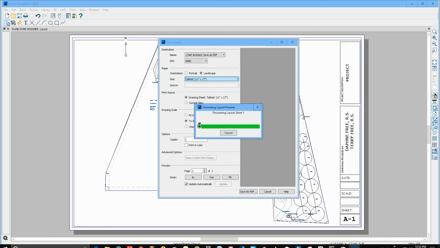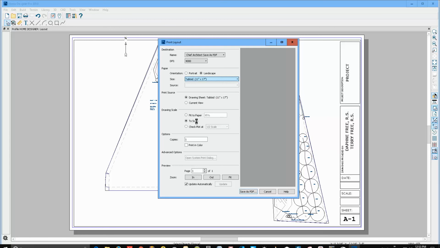Print in color is unchecked because I could tell from her post that she intended to print in black and white. Also, under drawing scale, it's covered up by this dialog here, but you can see that the radio button is to scale. That's an important one. You never assume that that's checked. You squarely look at the dialog and make sure that it's checked.